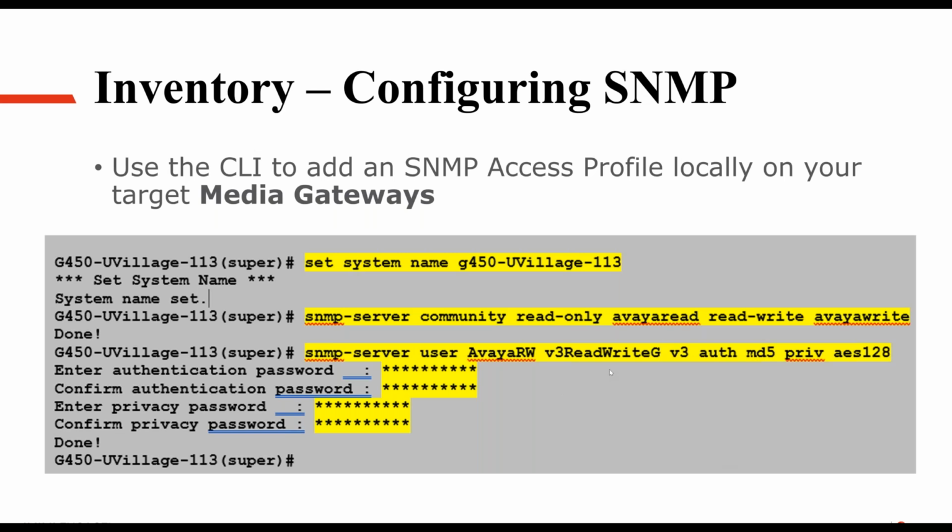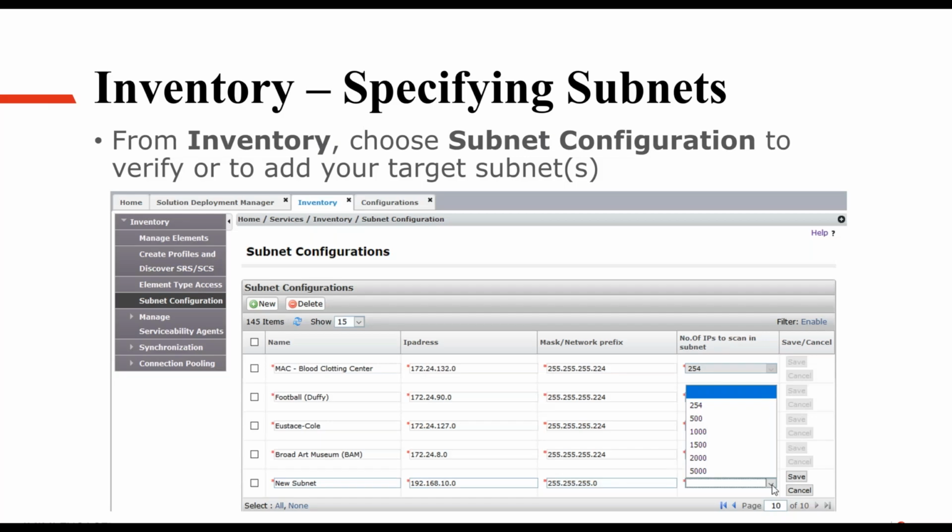Hey, Mark. Just going to interrupt you again to say that we are currently still viewing the inventory configuring SNMP slide. Oh, that's not good. I don't know why it's not updating for us. I think what I'll try to do, Molly, is every couple minutes I will change the sharing. And can you tell me if you're seeing inventory specifying subnets? Yes, we are.